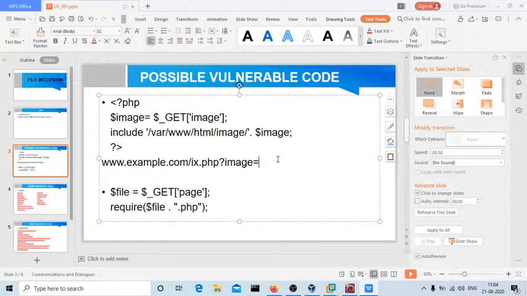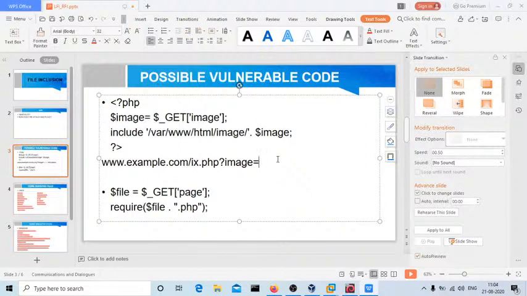So the hacker can easily manipulate it to go into some other directory by doing something like this. We know dot dot slash means you're going one directory back, then again dot dot slash means two directories back. Then they can search for sensitive files; if you're on a Linux system you can search for the passwd file, something like this. So this is the main vulnerability here.